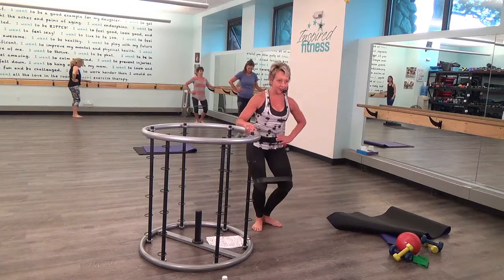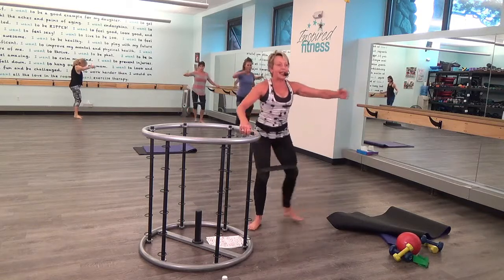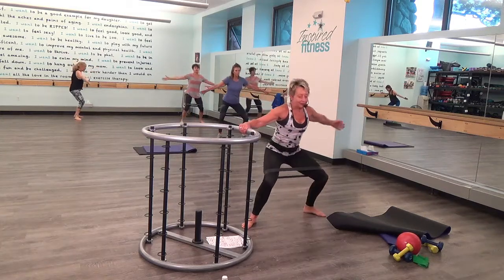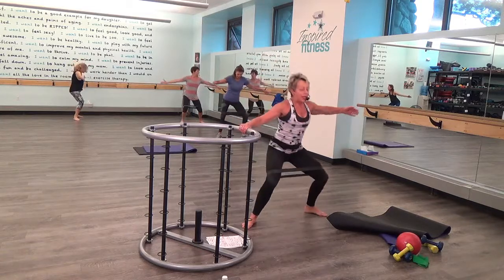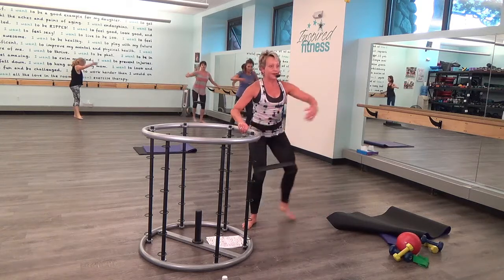Second to first. If you want to add the arm, you can go out and in. And out and in. Open, close, open, close, open, close. Good, almost done here.